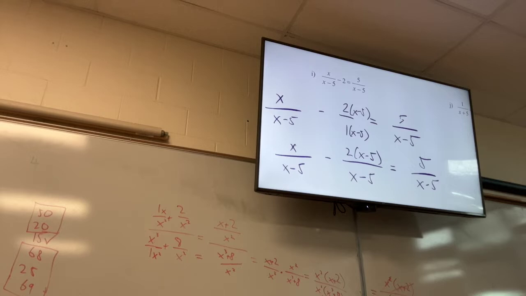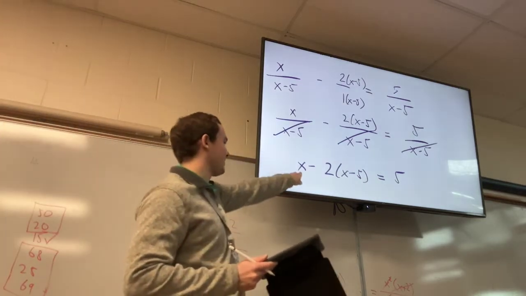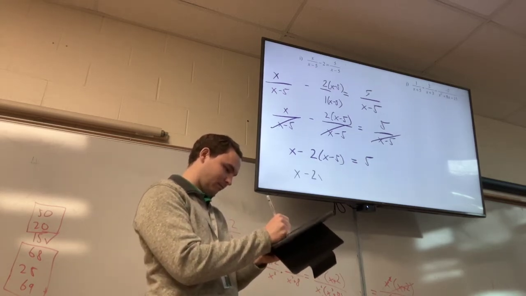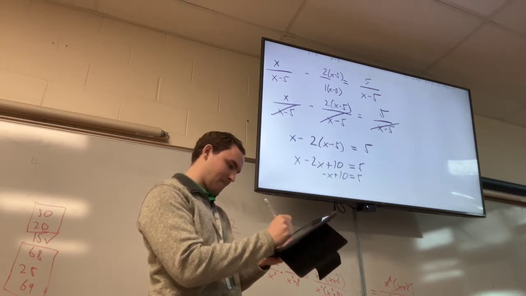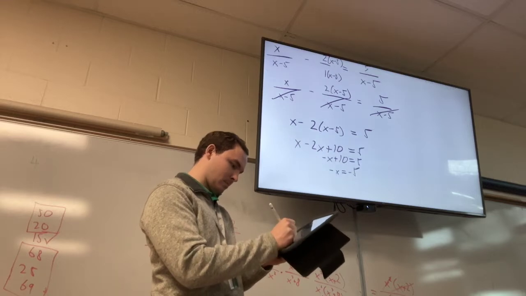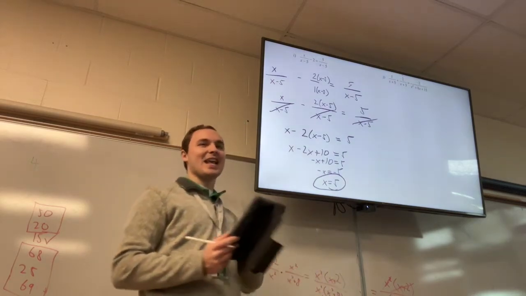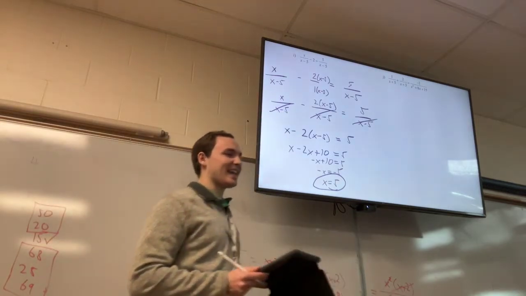Okay. What's that second step? Yeah, multiply by x minus 5. I don't want to play with you anymore. Okay, so we're going to get rid of the denominator. Okay, and then this is an algebra 1 problem, guys. We should be able to solve this. There, and I got x equals 5 is my answer.